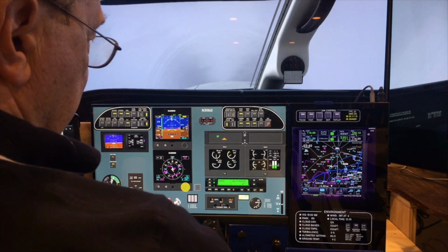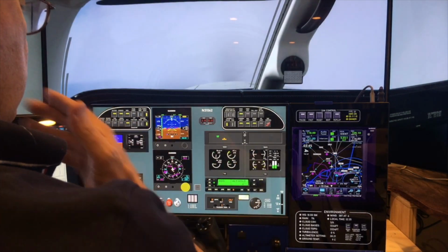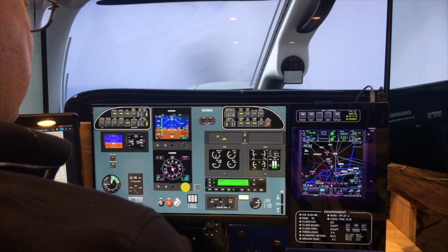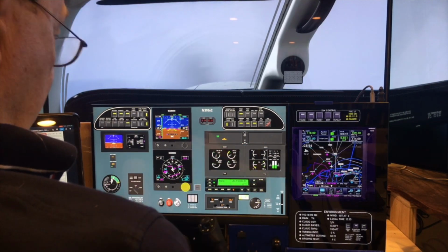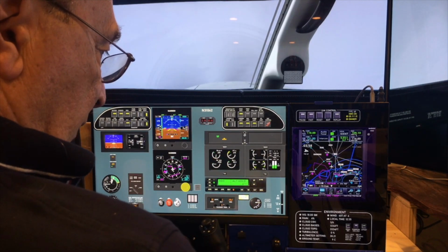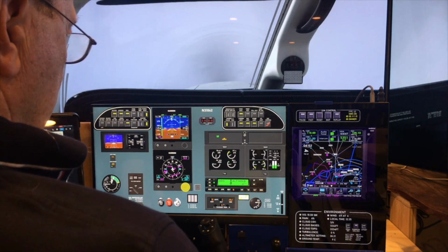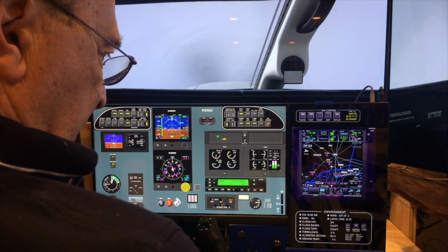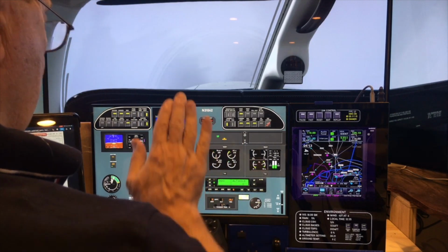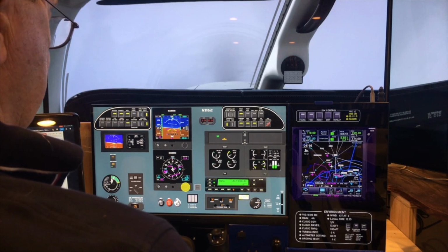Okay, so now I look at the statistics from this recovery. I did lose 382 feet. By the way, the altitude loss is computed beginning at the point at which the upset system lets me control the airplane again. So it's really the altitude I lost, not the entire altitude lost during the upset. Airspeed went up to 191 knots, so slightly above 188, but at least it didn't tear the wings off. I did pull 1.77 Gs in the recovery, and I went down to 0.61 on the return. So that's how the automatic upset system works.